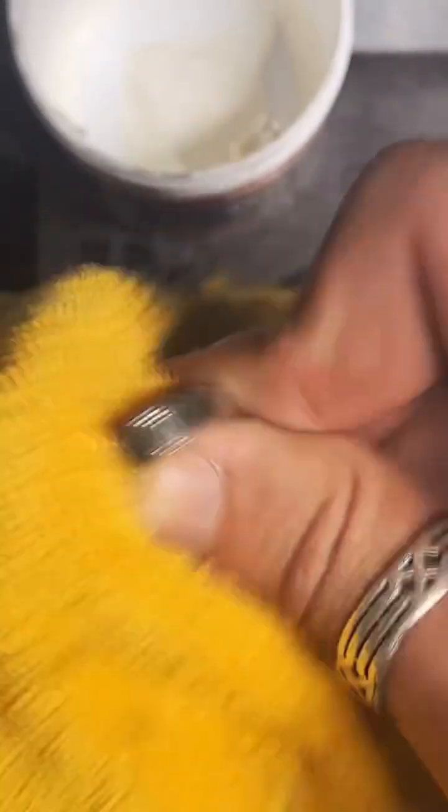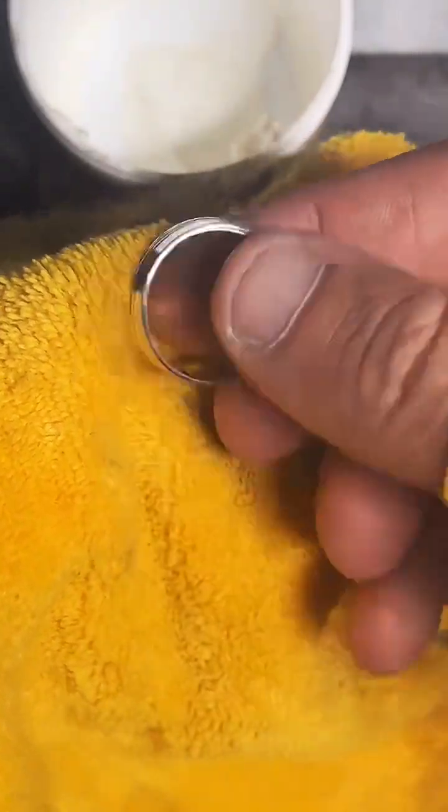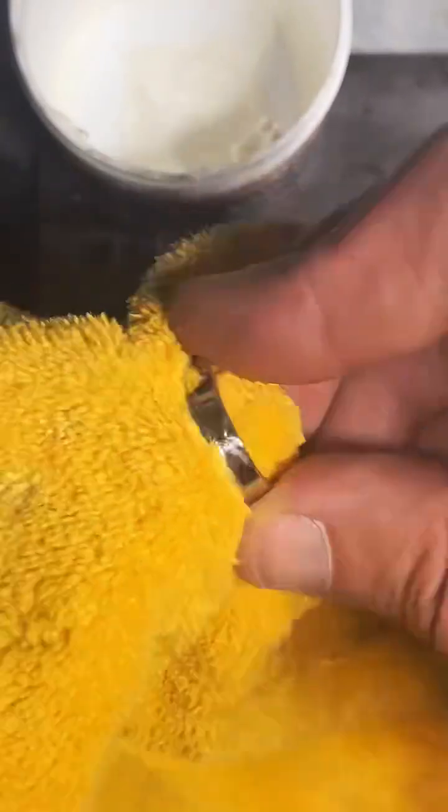It works on silver, 90% silver, copper clad, gold. It works on every metal I've tried it on. And it's almost effortless. You can see how hard I'm rubbing on this. It didn't take very long. And once we hit this with a jewelry polish cloth afterwards, there's going to be like a mirror polish on it. It's going to be super good.